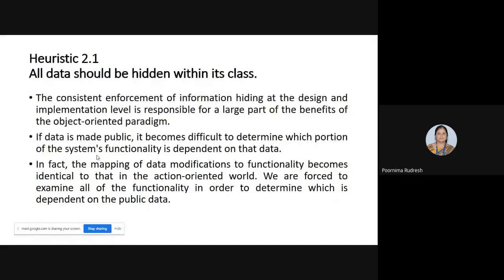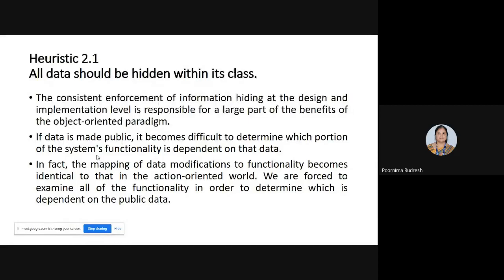Understood? And this says that the consistent enforcement of information hiding at the design and implementation level is responsible for a large part of the benefits of the object oriented paradigm. This heuristic stresses hiding the details at the design level as well as at the implementation level.